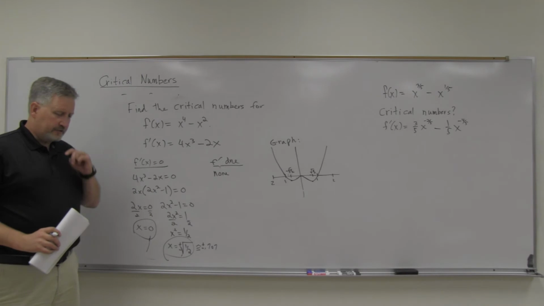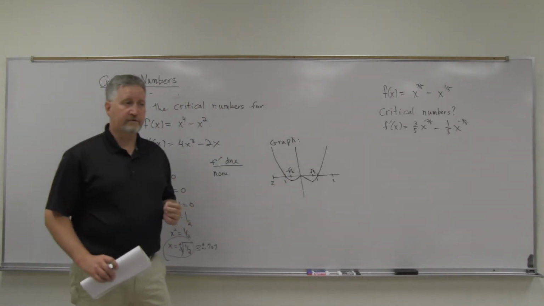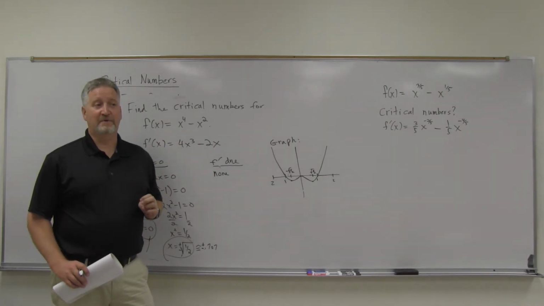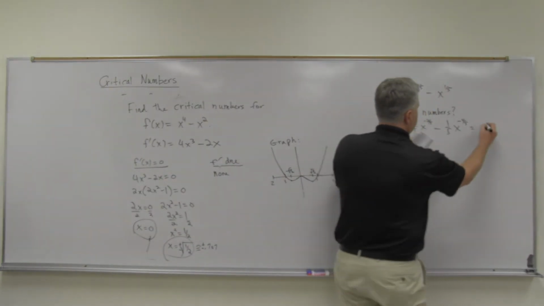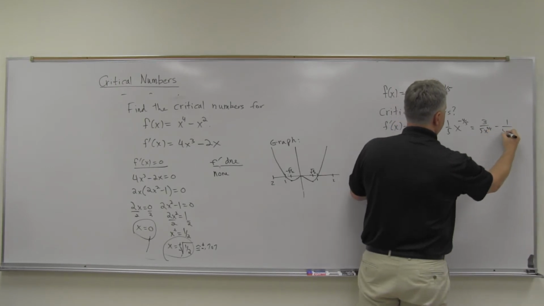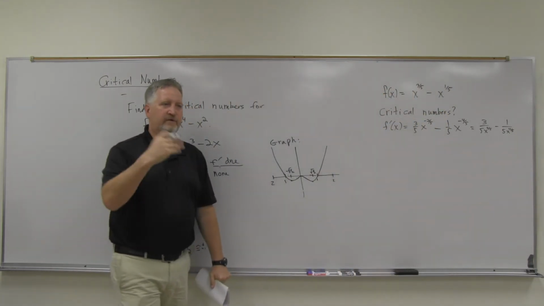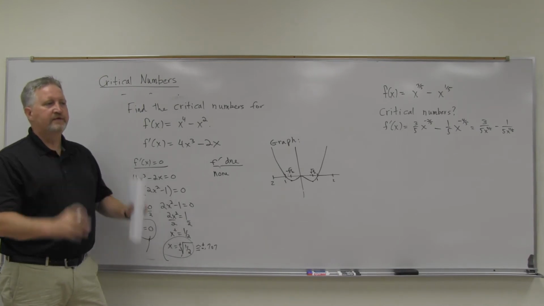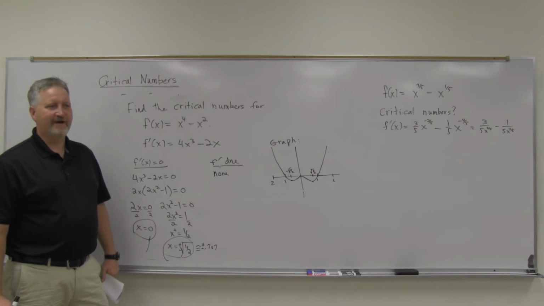Now, if you get those negative exponents, especially on these critical number problems, my recommendation, make those positive exponents by flipping them over. So let's change this to be 3 over 5 x to the 2/5 minus 1 over 5 x to the 4/5. Change it to that form. Make it a positive exponent in the denominator. Flip it over before we do our calculations here. Find those critical numbers, okay?